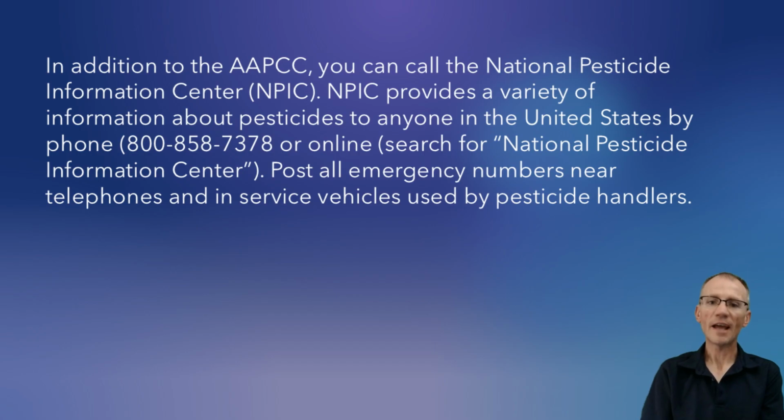In addition to the AAPCC, you can call the National Pesticide Information Center, NPIC. NPIC provides a variety of information about pesticides to anyone in the United States by phone, 800-858-7378, or online, search for National Pesticide Information Center. Post all emergency numbers near telephones and in service vehicles used by pesticide handlers.